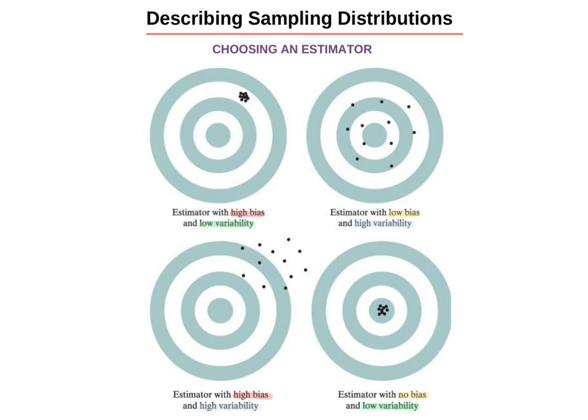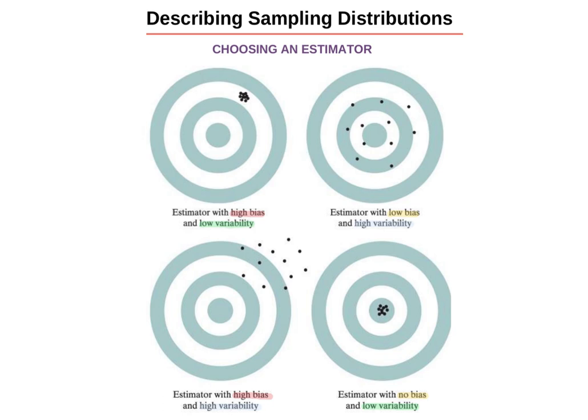So when you are thinking about something with a high bias, essentially what ends up happening is you do not shoot anywhere near your center, right? This has high bias and low variability, so that means that we're far away from center, but all of our data points are kind of clumped together. Low variability, but high bias, far away from center. And here we have a high bias, but also a high variability. So instead of being compact, they just kind of scatter, but you're still very far away from your center. So may I suggest not using an estimator with high bias at all.